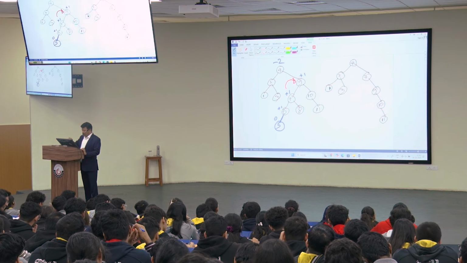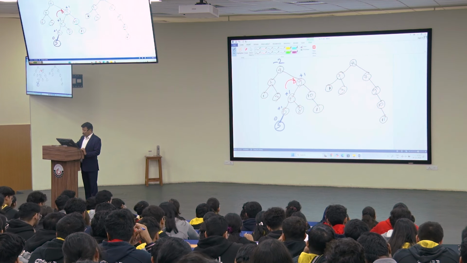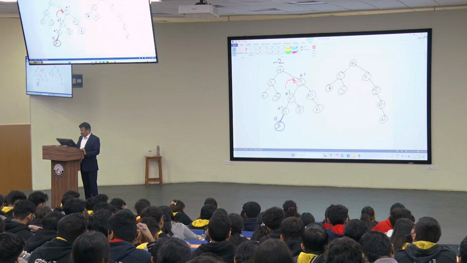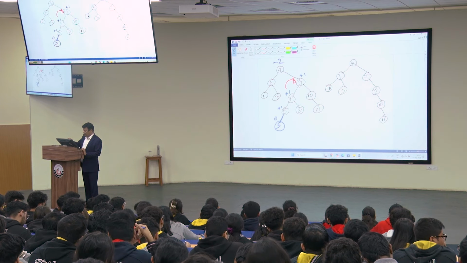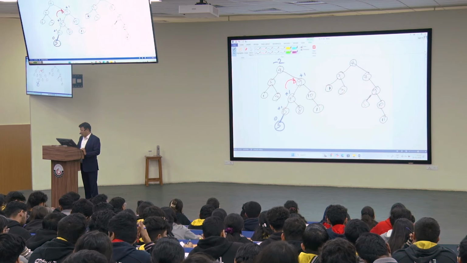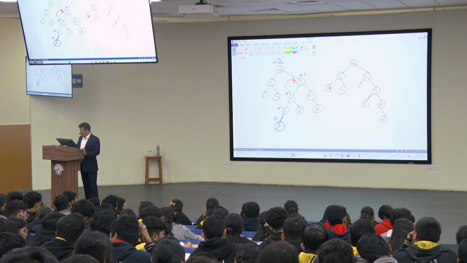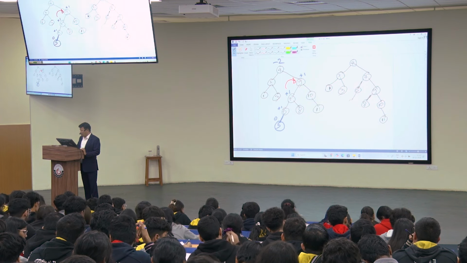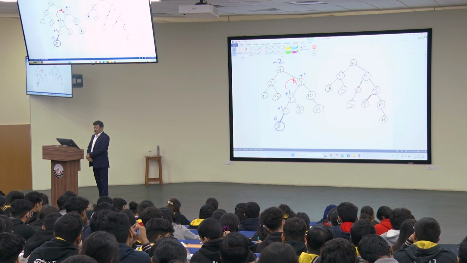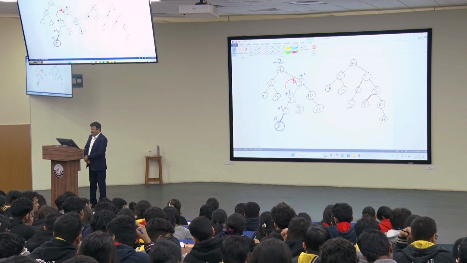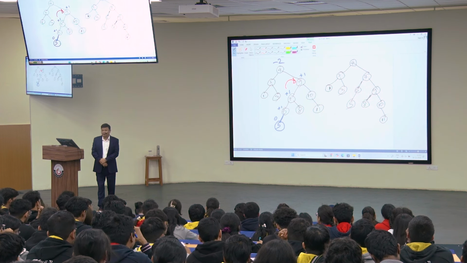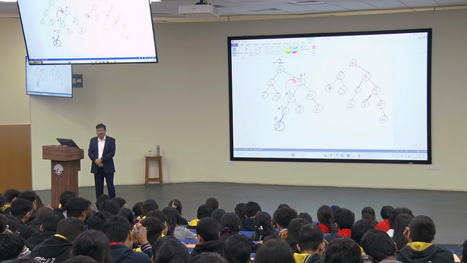Okay. Now 7 has been rotated like this. So what will come at the left of the 7? See, the left of the 7 is rotated like this: 9. So left of the 9 will be 8. And on this side you have 6, and on this side you have 5. Earlier the right of the 7 was 8, but now since 9 is coming at the right of the 7, 8 will go to the left of the 9.